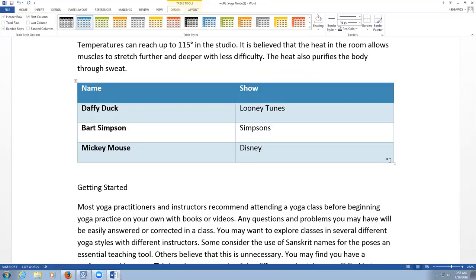Okay, but this table now has a lot of excess room. So what can we do if we wanted to make it just the right amount of space? You could drag it in. Could you go to the center thing where the double bars are, and click it twice and it'll shrink to fit? You can do all that, possibly.